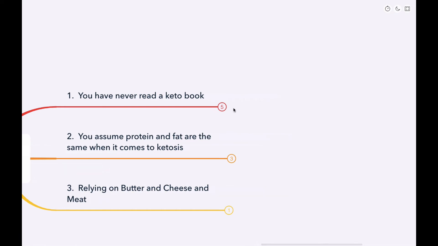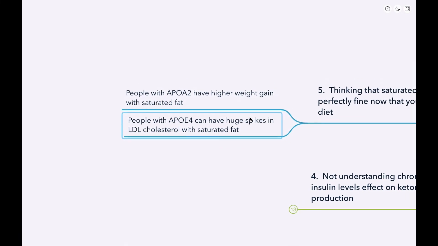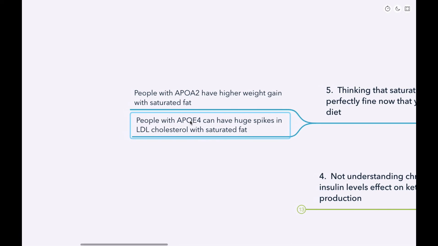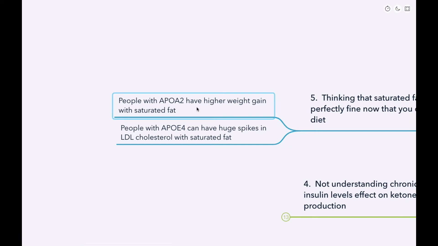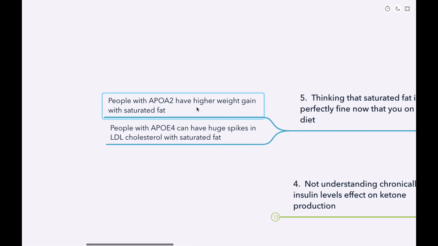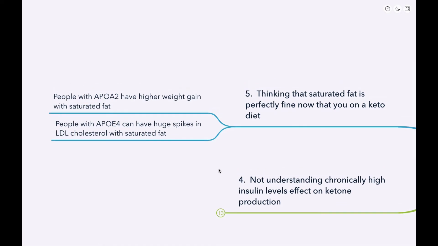If you have this gene, then you shouldn't be eating high levels of saturated fat. I reference, I go back to Plant Paradox, Chapter 10, where he has a very nice, I believe there's a nice chart in there for if you wanted to go vegan keto so you could avoid saturated fats, overall saturated fats. You certainly could try a keto diet and get your LDL cholesterol checked, and if it spikes to a dangerous level, then lower your saturated fat intake and see what happens. People with the ApoA2 gene have higher weight gain with saturated fat. If you're interested, I test in my practice and online clients, I test people's nutrigenomics panel to see if they have these genes, to see if they should avoid saturated fats.